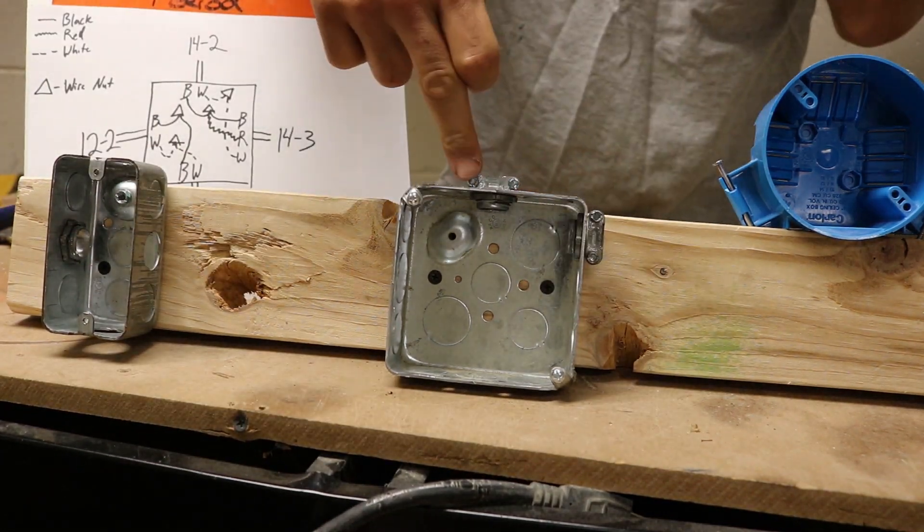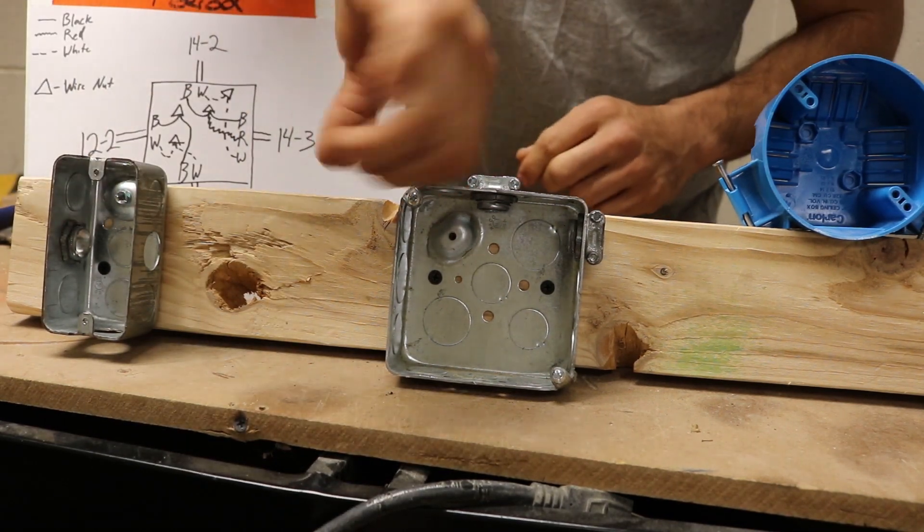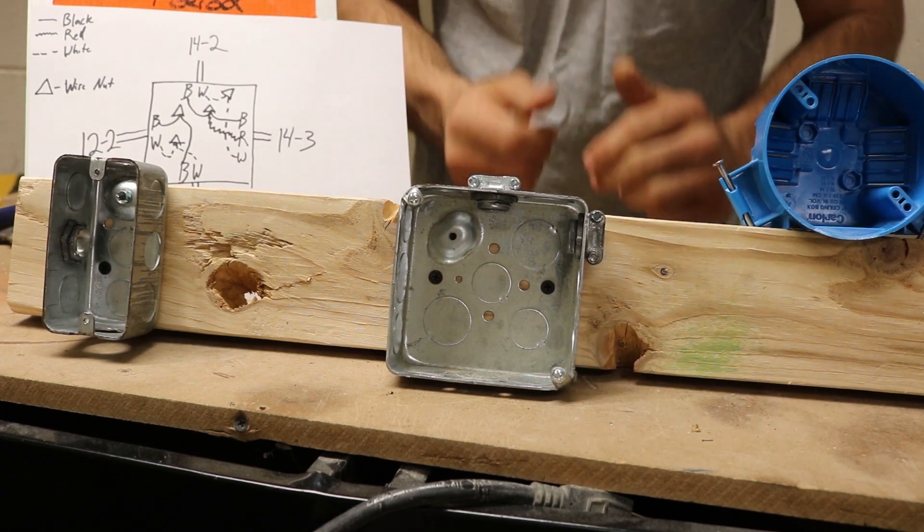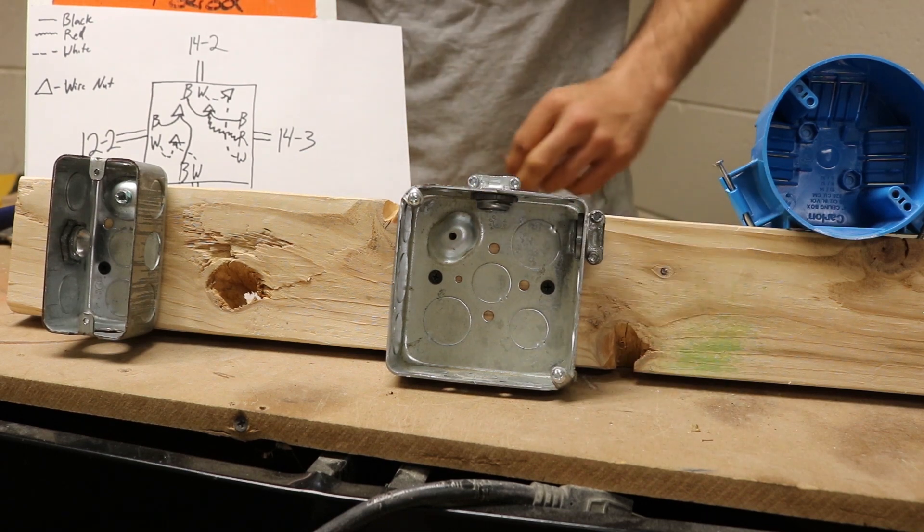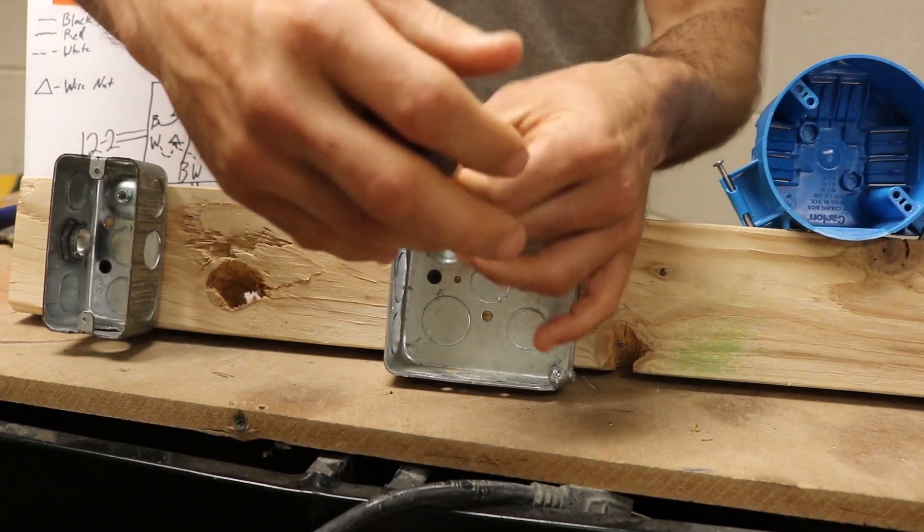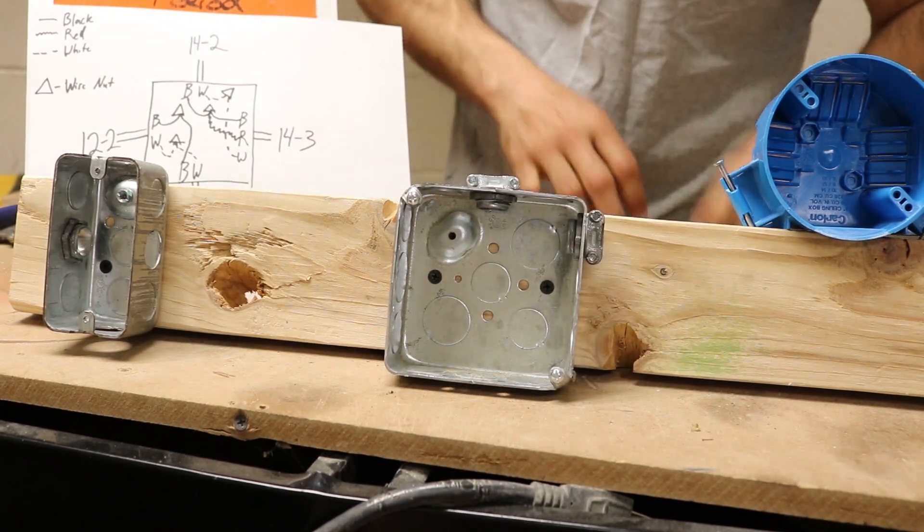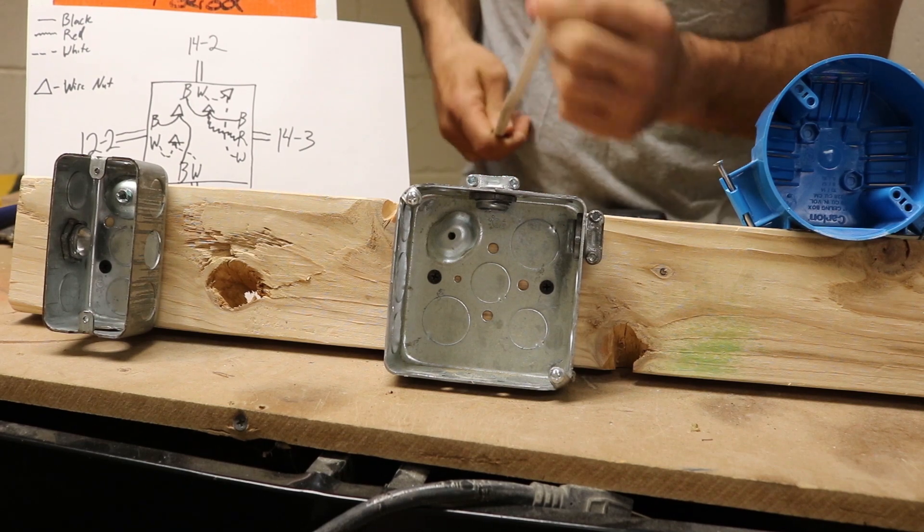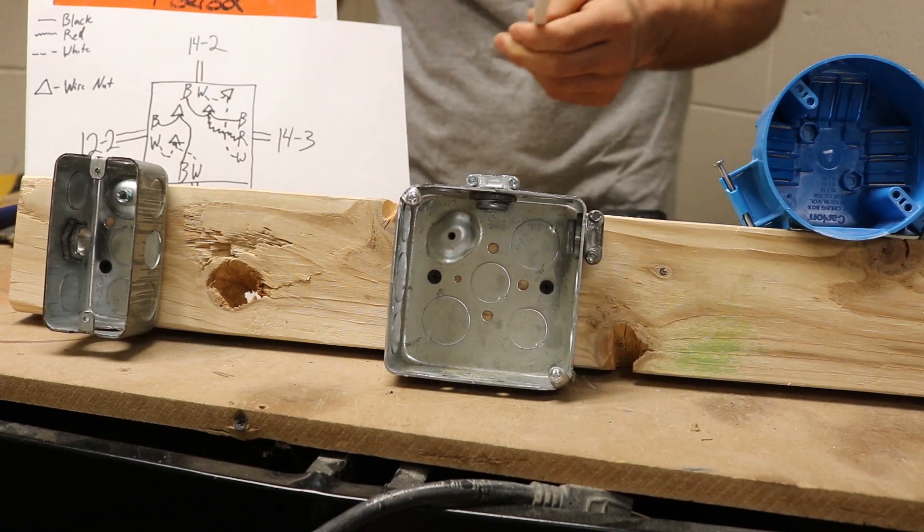One thing you need to make sure of: your screws should be facing outwards in a real life scenario. I'll be on the other side working, but you need to be able to access those screws. So the screw heads should be facing the front of your box. Once you get it in there, you can get your screwdriver and loosen these up. As a note, my 14-2 is coming in the top, so I'll grab my 14-2. 14-2 is a black, a white, and a ground.